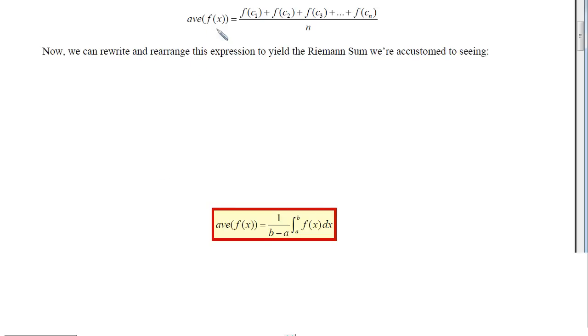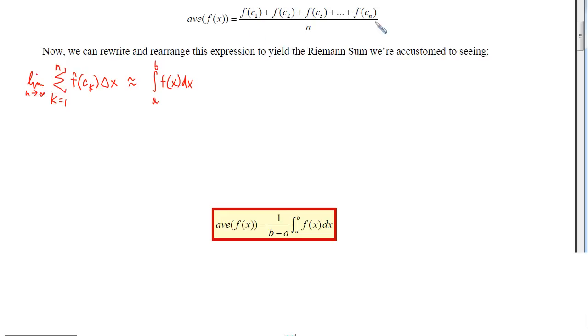So here we've got this average, which is a sum of selected y coordinates divided by n, because we've got n of these coordinates. We want to connect it to the Riemann sum. So let's recall what that Riemann sum looks like. The Riemann sum, which we saw before we got to the integral, was a summation of f of c sub k times delta x, where k started at 1 and went to n, and then we applied a limit to it and let n go to infinity. When that happened, we had an infinite number of slices, so that turned into our integral of f of x dx on the interval from a to b.